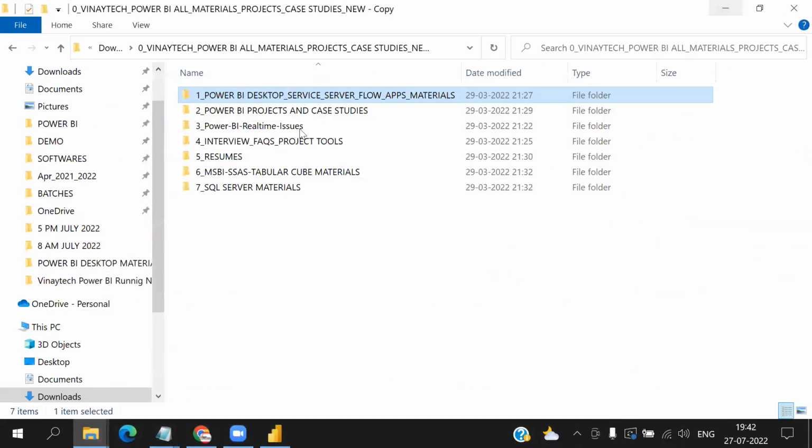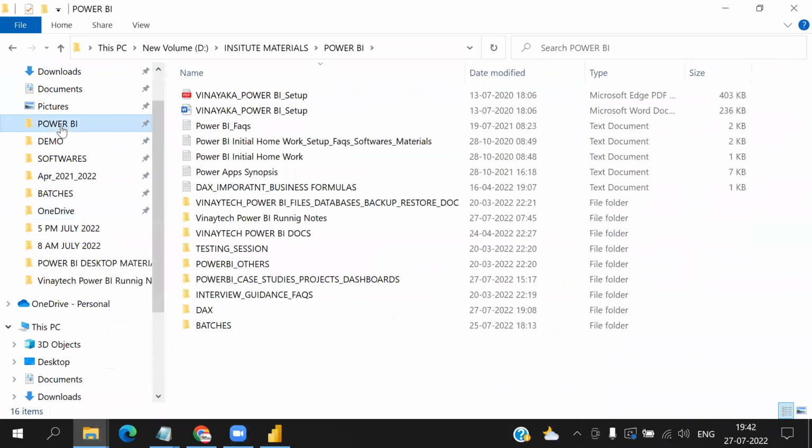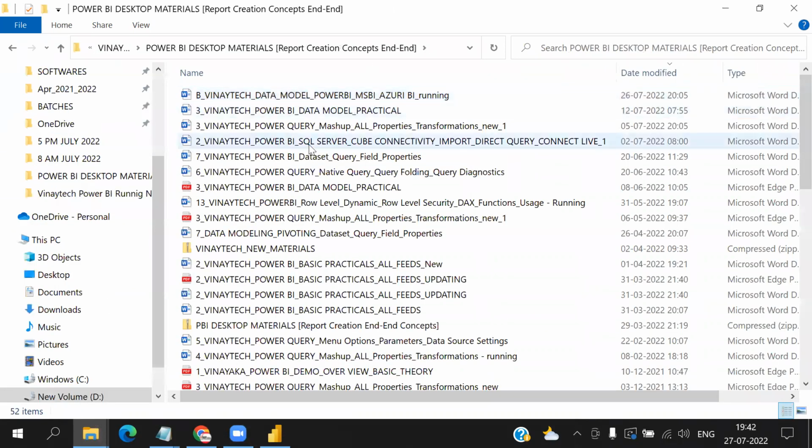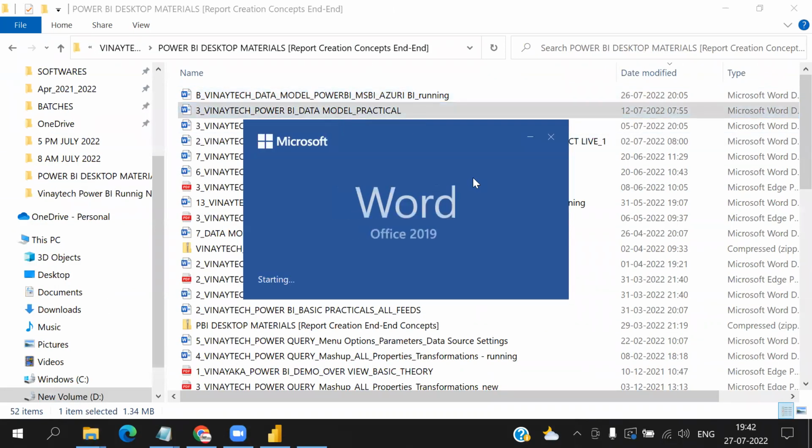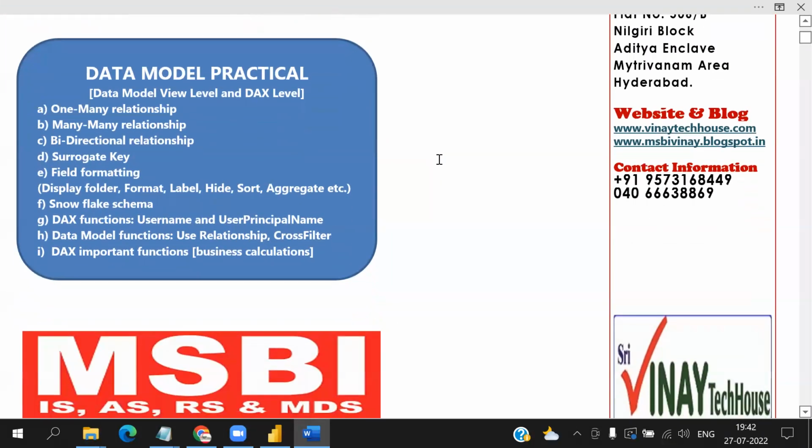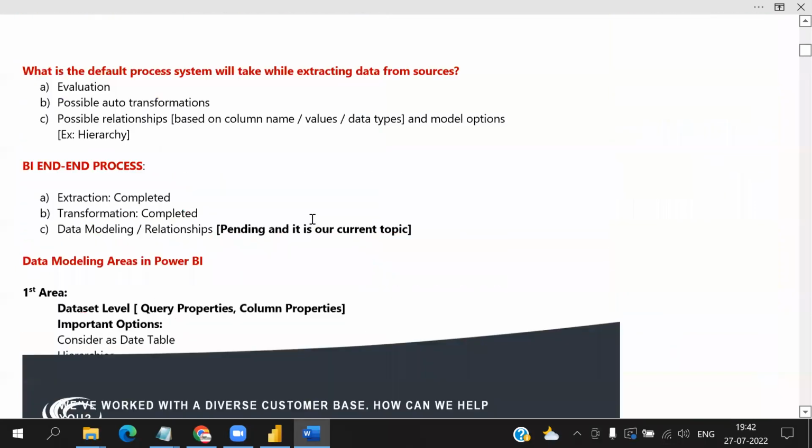I will go for practical. Data model practical. This is the material. What to do?